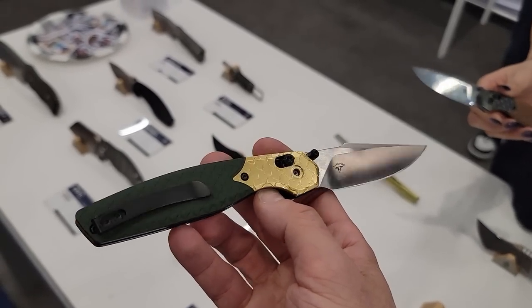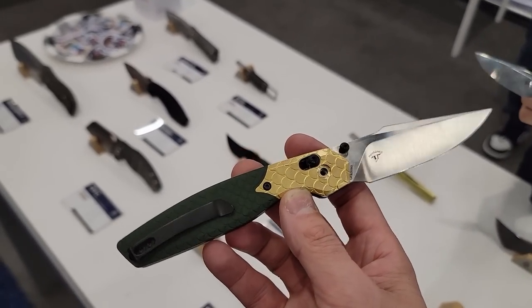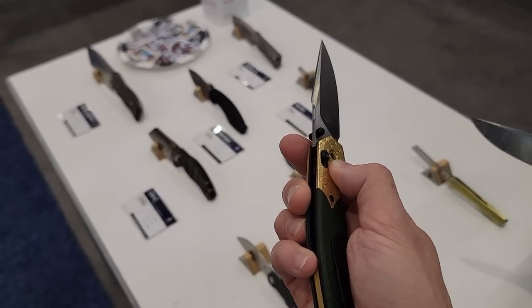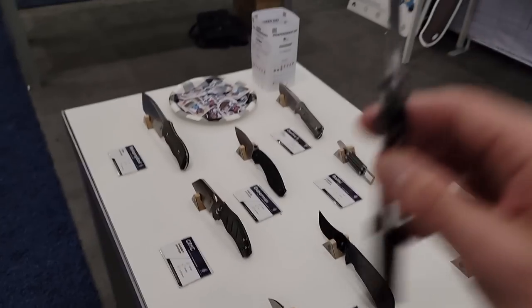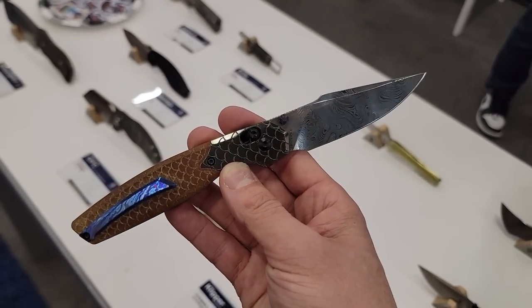Aquaman. Clip so dark you can barely see it. The pivot screw's missing. We got a missing screw. Here, I'll trade you. We'll show that one off. This is the full dress.